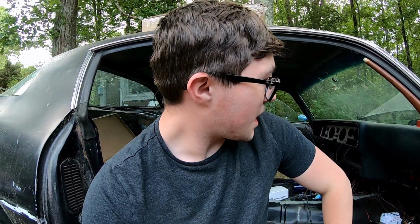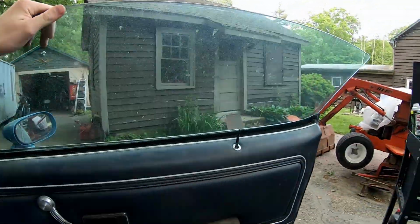All right, with the power of self-tappers, we got it. I put it right into the heater box because this car doesn't have a prayer of ever having heat. And to be honest, like I said, I'm not gonna be running this car in any weather that really requires heat or any sort of ventilation. It's what we got the windows for. We got the nice floppy windows. That's what those are for.